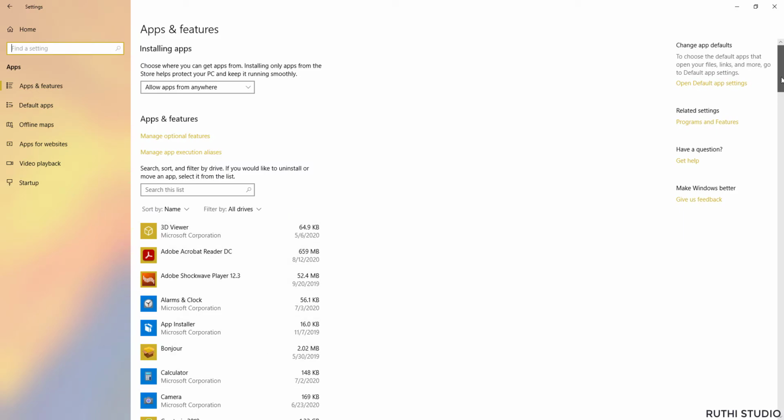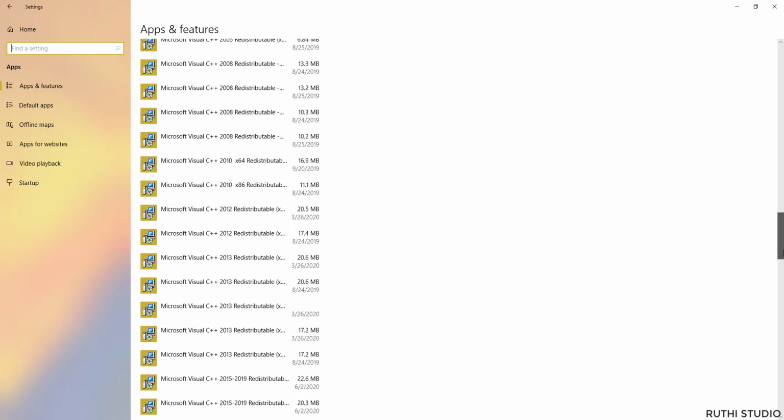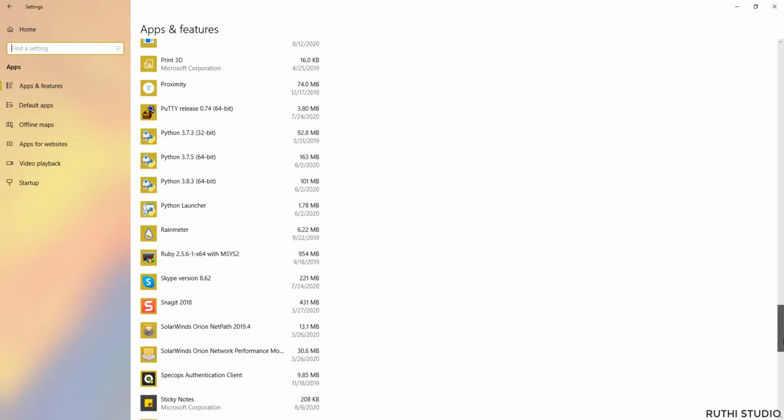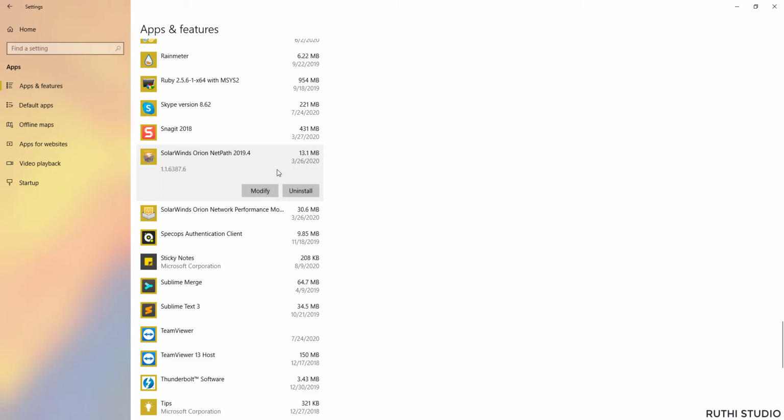Among all the apps installed on your computer, just search for the software which you rarely use or do not require. I have some software which I do not require, so I am going to uninstall them. Just click on any of the software which you don't want and then click on uninstall. It will ask for some credentials, then provide all the required credentials and follow the steps displayed on screen to successfully uninstall the software. This uninstall process clears a lot of space, providing free space in C drive. Let's move on to the next option.